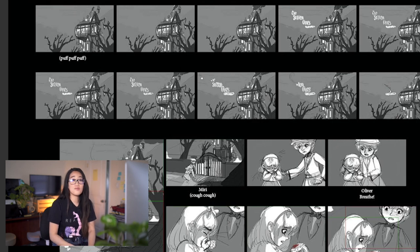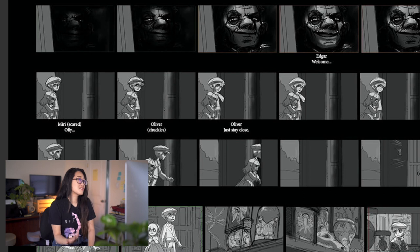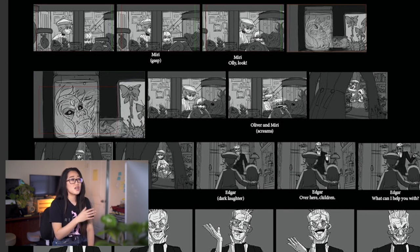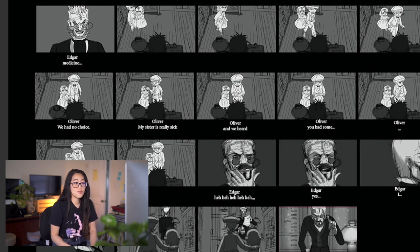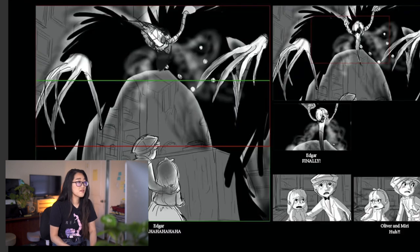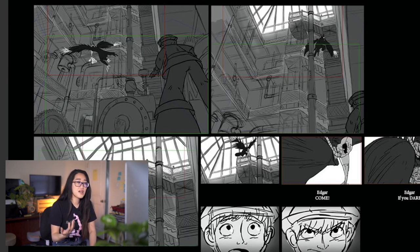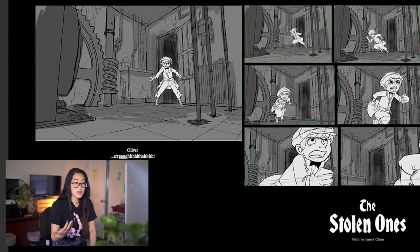The basic story is there's this old Victorian house. Two kids go to this house, which they hear has a cure for an incurable disease — the big brother wants to get a cure for her. They knock on the door, it's really scary, the door opens, and there's a suspenseful reveal of the villain. The villain invites them in — I had a lot of fun designing the interior, like a cabinet of curiosities type space. The villain offers them a cure in exchange for their signature. They sign it, she is magically cured, the villain transforms into a monster, takes the sister away, the boy chases him. There's a reveal of a crazy interior factory-looking space, a really dynamic pan, the boy gets determined to fight to get his sister back. End scene.